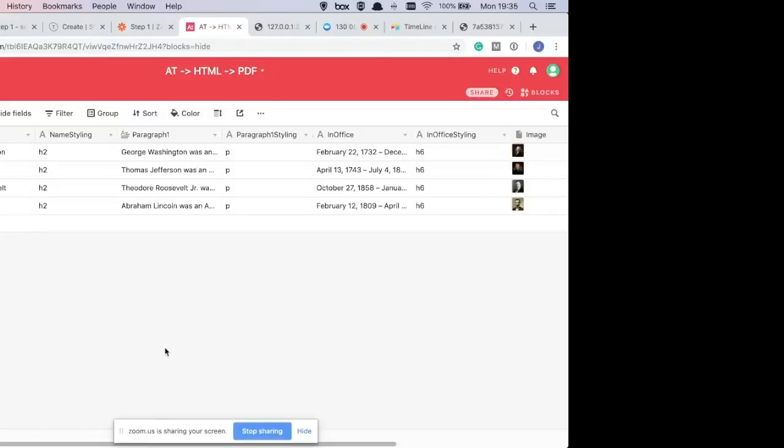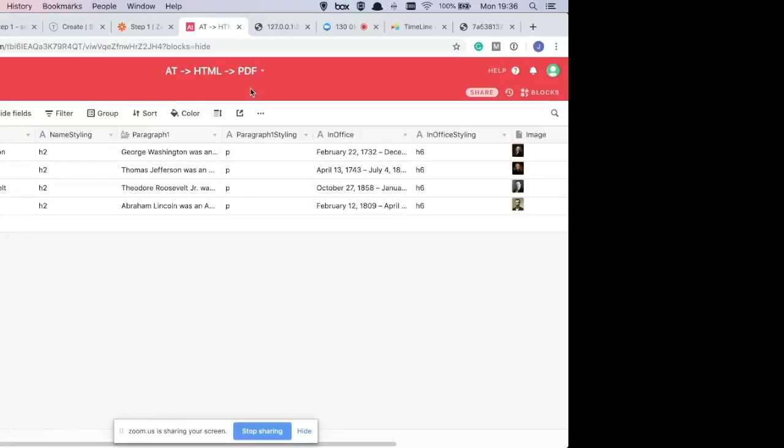So really, I was following the model that we adopted on the Computing Museum of America, and really it's to get a PDF of the data that's in Airtable.